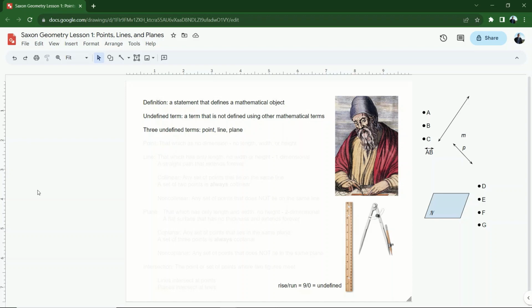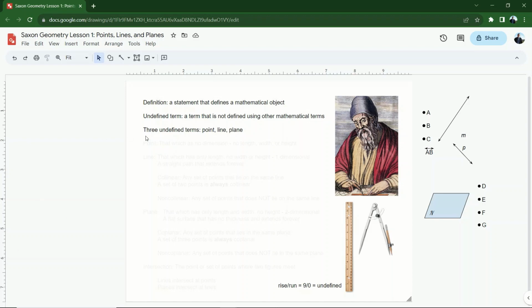So if I were to try to show this to you in the real world, you wouldn't be able to see it because it doesn't exist in three-dimensional space like we're able to see it. And that's what an undefined term means. These are just mathematical representations or mathematical abstractions. Now, it's important to understand these things because they are the building blocks of things that we observe in the real world. But these three terms themselves are undefined. All right, let's get started.